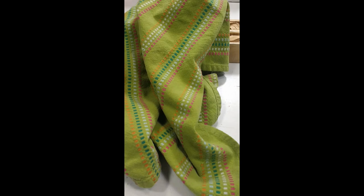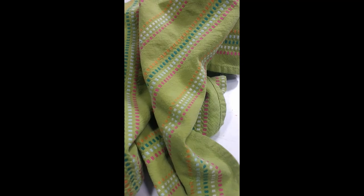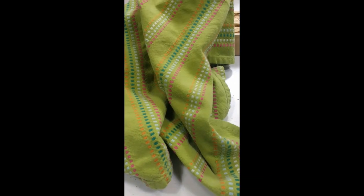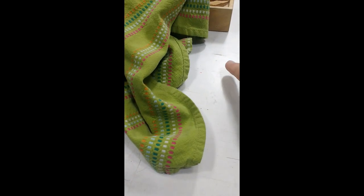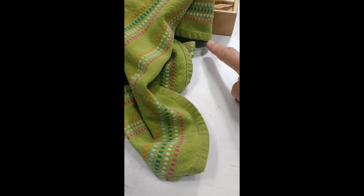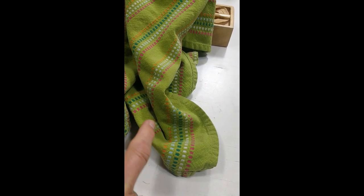I'll start this video with a close-up of the fabric that I will be painting and talk about a few aspects of it before I show you how I would paint it. When you're painting fabric, it is about painting both the form shadows and the cast shadows. Cast shadows are the ones created by the fabric blocking the light that is shining on it. You can see a cast shadow right down in here — this dark shadow is a cast shadow — and you can also see cast shadows in the foreground.